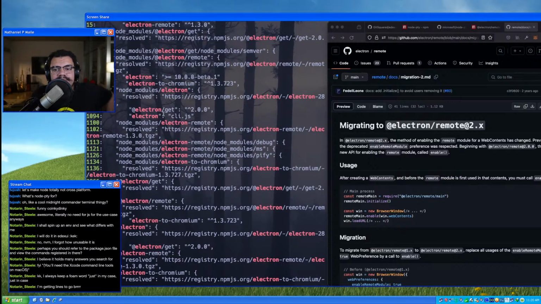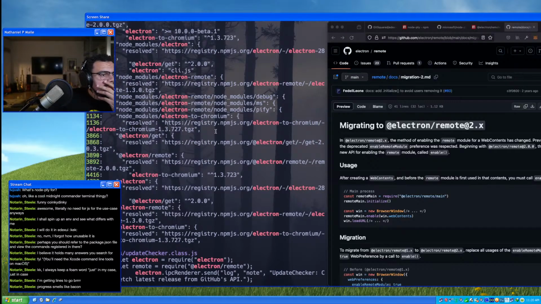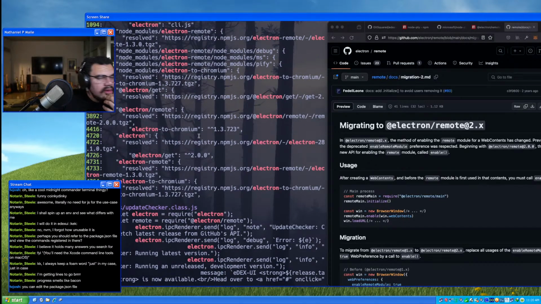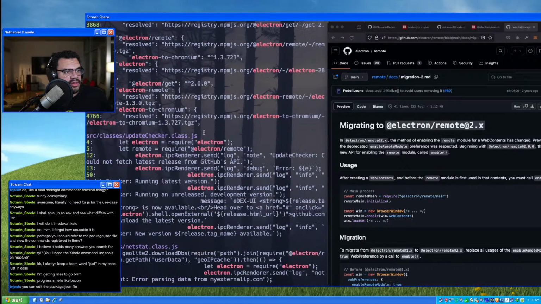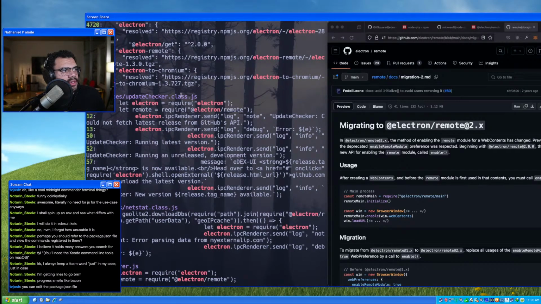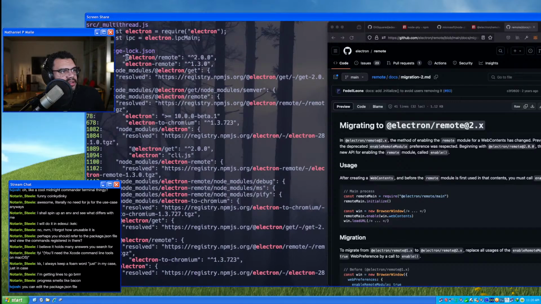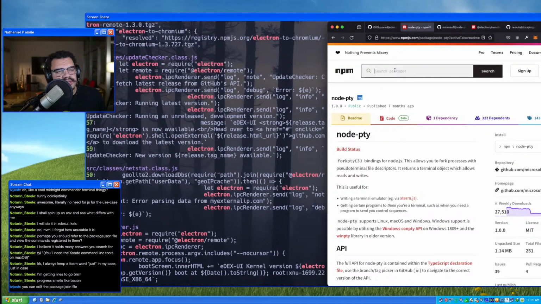Man, I wish I knew how to update. I wish I knew how Node worked. This would be a lot easier. Maybe I'll have to get a Node.js expert. You can edit the package.json file. Yeah, I was doing that for a little bit, but I think I have this fundamentally wrong. I think electron-remote doesn't exist anymore, and it's like a plugin, @electron/remote. I don't know how that works. I don't know what the difference is.